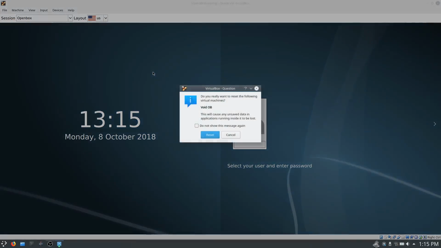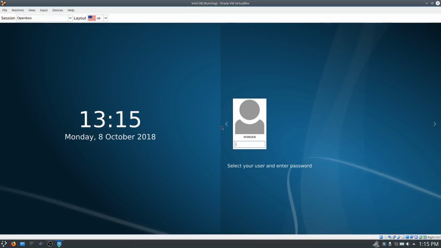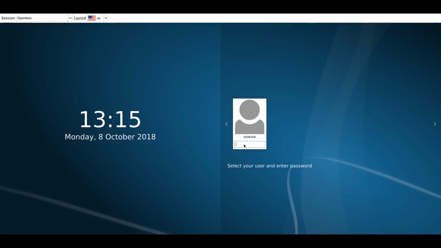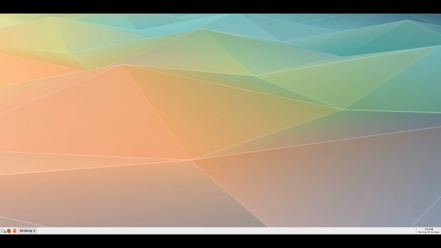So here we are. No, I don't want to reset. I want full screen. So I'm going to log in here. Now, OpenBox does not automatically resize with the VirtualBox Guest Edition. So you can see I have the black lines on the top and bottom. I haven't looked into it very much. I basically just installed this as a demo just to show that it works.